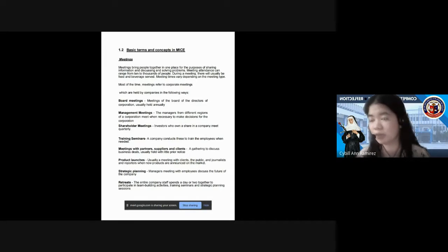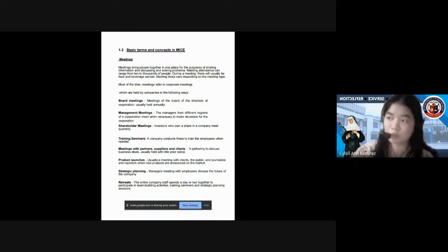Usually, if you have guests like this, they would opt for a very private room, air-conditioned, with Wi-Fi and a white screen. I remember this from my OJT at Crown Agency: these meeting areas are usually not placed in the function halls. They are near the general manager's office, and sometimes in the innermost part, not only for privacy but also to be far from the guests.